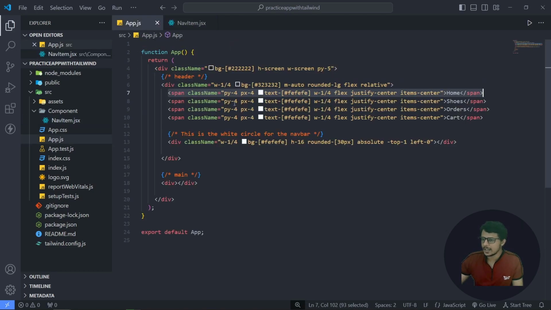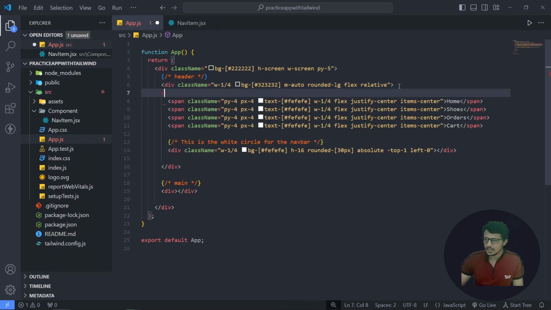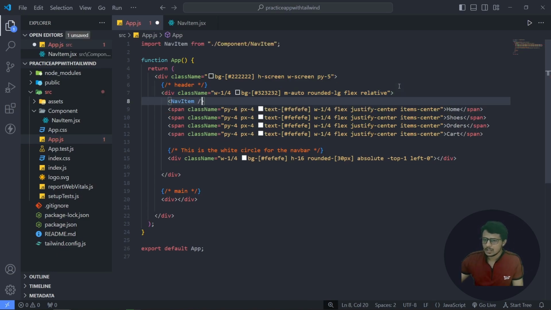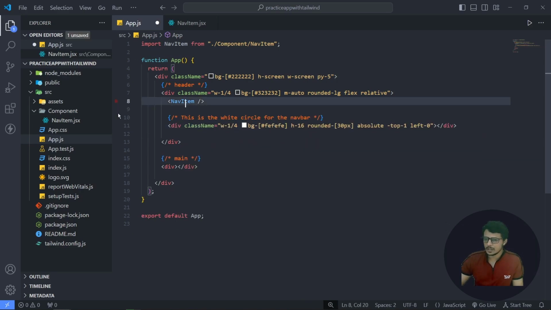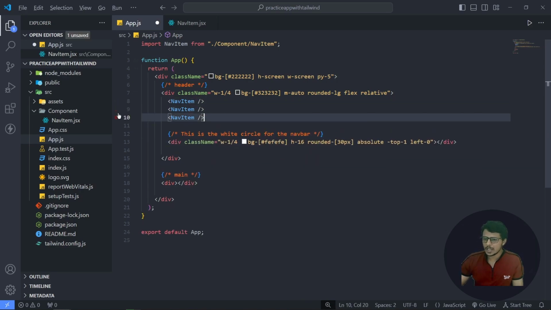Let's copy this and import this here. I just pressed control and space over here, so it should give us the import, and when we click, it automatically imports here. Now I can remove all these navigation tabs here and instead use this multiple times.